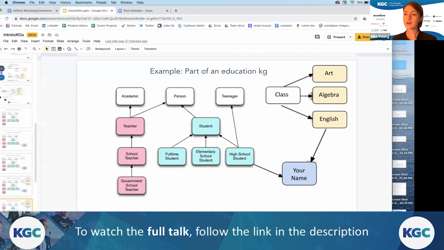Why is this important? Well, it's interesting to be able to just look at this kind of structure, but it allows you to ask queries that are more sophisticated than what we can do right now. So for instance, you could actually ask this knowledge graph, who is in my class, right? It would go through and look at all the relationships that you have to classes like English or algebra or art or whatever you're in. And then it would also look and see who else is in those things. And it could give you a list easily.